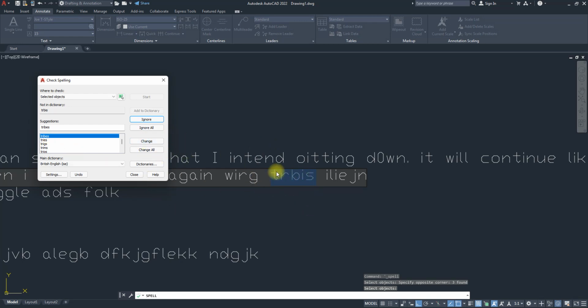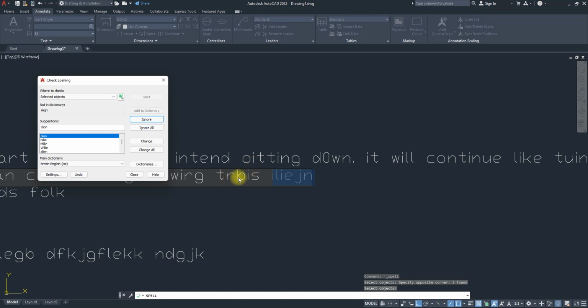The difference between ignore and ignore all is that if you have typed this word more than one time, you can just say ignore all. If I choose ignore all, all instances of this word will be ignored, starting from this. The next time it gets to any word that is this, it won't highlight it. But the thing is that it will ignore them for this session only. If you close the command and run it again, it will still find it as an error. Do you understand?